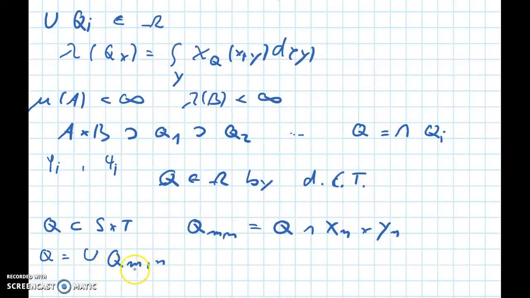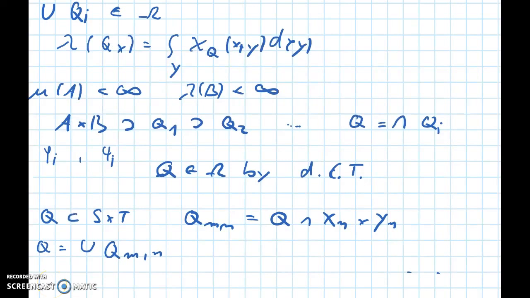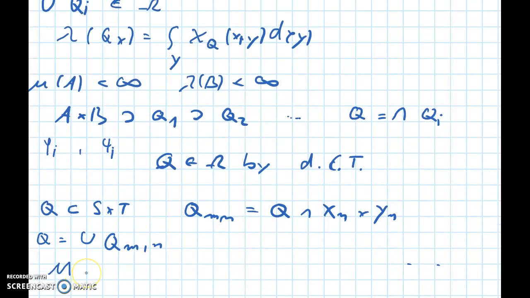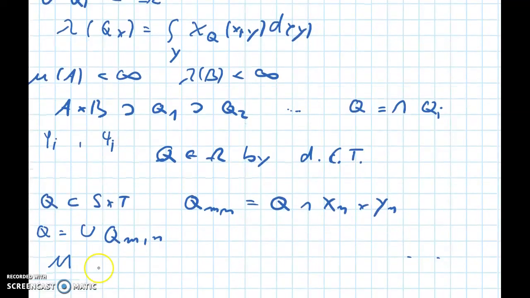So the last thing to do is to show that QMN is indeed in omega. So let's call the family of all Q's such that QMN is in omega for every M and N, big M. And now if you think about it, what we've just seen in the course of this proof is that this class M is a monotone class, and it contains the elementary sets. And we have shown in a previous lecture that the smallest monotone class that contains the elementary sets is the sigma algebra S cross T.